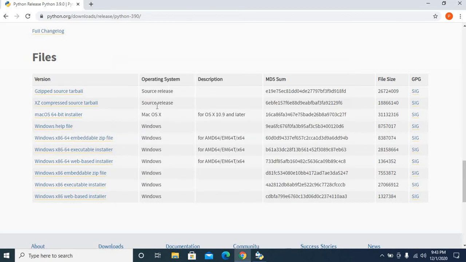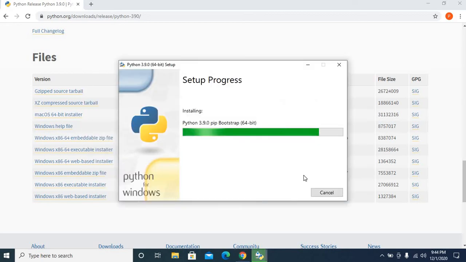While it downloads, let's look at the other versions we can have. If you have less storage or something, you can download these two, even Windows people or macOS people, or you can download just any of these three. The web-based installer, I would say, is not that helpful, but it has a smaller file size, so you might want to install that if you have less space. The only reason I'm saying to install the executable installer is because I guarantee you that it will work. I've used it many times.